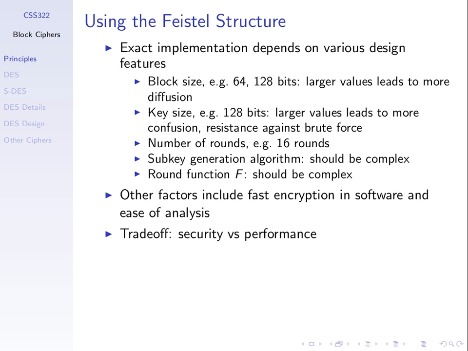And an important trade-off that we're going to mention, in fact, for the rest of the course, and that we see here, is security versus performance. Larger block will lead to more security. Larger key will lead to more security. More rounds will lead to more security in general. But all of them will reduce the performance. That is, it will take longer to encrypt a piece of plaintext. And that impacts upon the practical use of the cipher. So you need to trade off security versus performance in many cases.